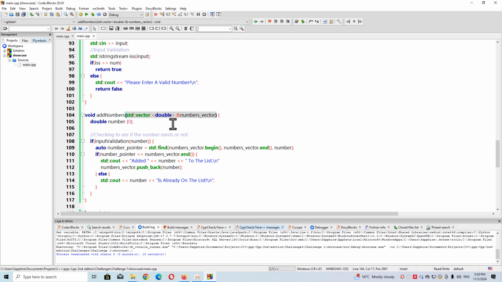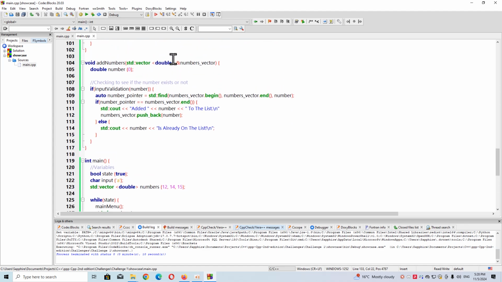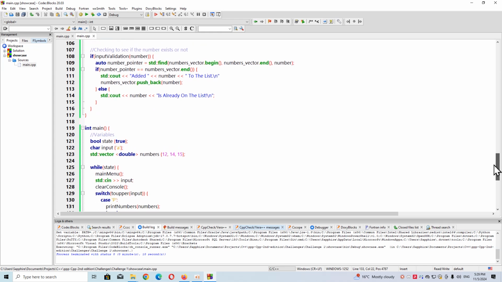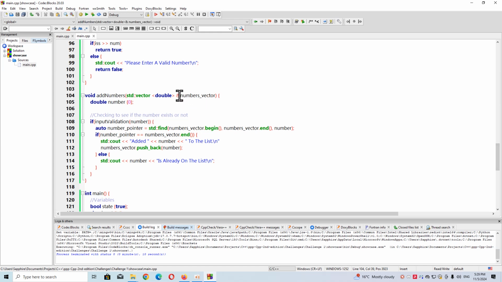Whenever you're passing an argument and you're referencing something, you are actually going to make the changes to the actual variable that you declared. So for example, in this case, the ampersand followed by the numbers vector, whenever you call that function, you are going to be making those changes to the vector that you include. But if I don't put this ampersand here, then no changes will be applied to our vector, and all of this will be for nothing.